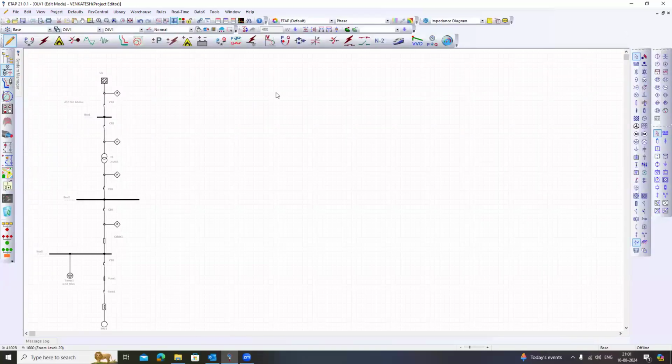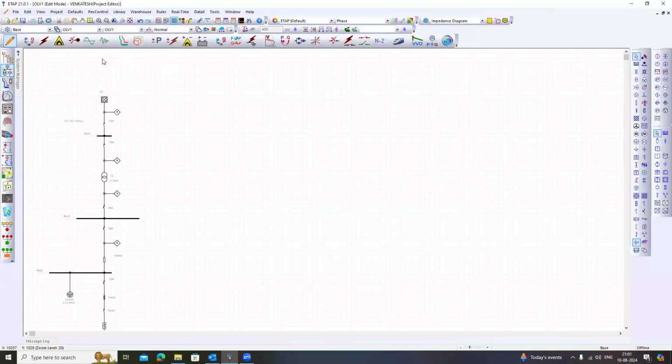First let me prepare a model, a single line diagram. Then we start doing the load flow analysis with respect to that single line diagram. Here I am connecting. Let me use the auto build feature. Here you have the transformer, and in this transformer you have one lump load connected and one more transformer. From here, this is connected to some voltage. From here, let's connect one lump load.